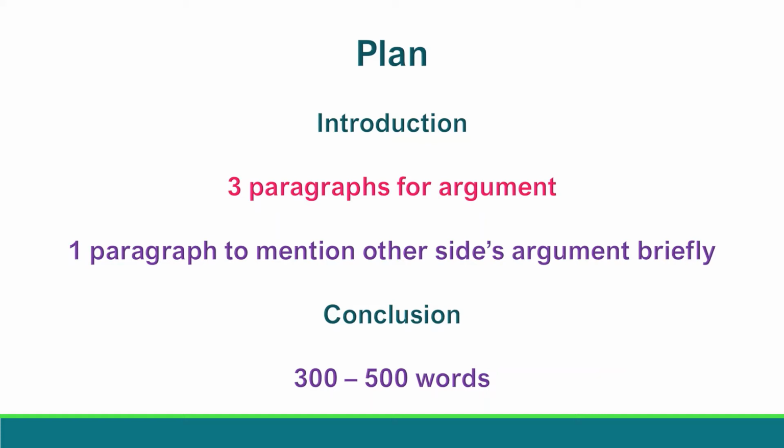The word count, as you can see, is between 300 and 500 words, but I suggest that you try to go up to the maximum of 500. As you can see, there are in total 5 paragraphs. So if you just divide it, that means roughly 100 words each. That will easily cover the word count.